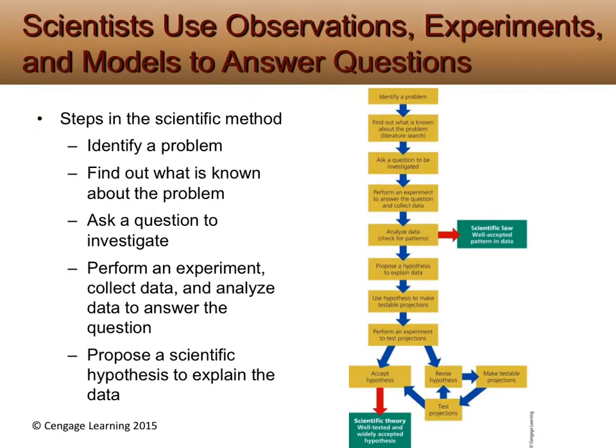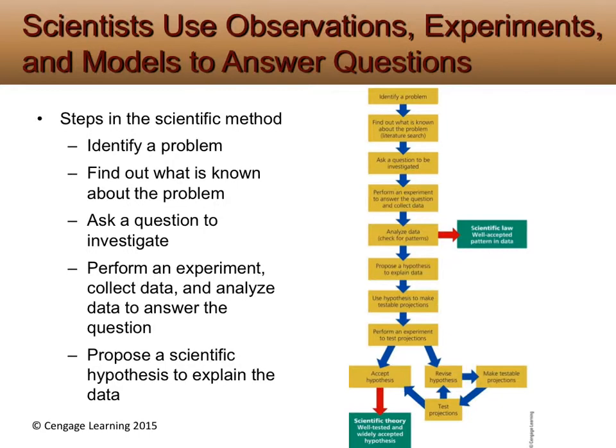Within the scientific method, the first thing we need to do is identify a problem and find out what is known about the problem, something about maybe heart disease, cancer. Environmental problems are how to reduce the effects of acid rain, for example. We need to ask a question to investigate: how do we reduce the effects of acid rain? A possible answer is maybe reduce the output of something like SO2 from paper mills. Maybe we burn cleaner coal, if you will. Cleaner coals are things like anthracite instead of bituminous, something we'll talk about down the road.